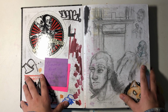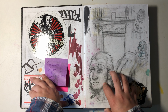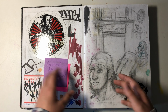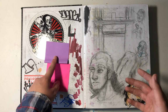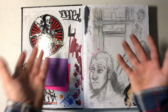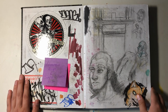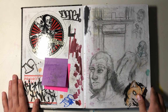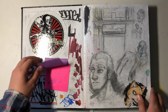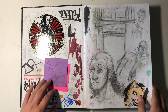First and foremost, I need to address the fact that when I first got this sketchbook, I had no intention of making it my main sketchbook. So the first page is half-assed because I didn't want to actually use the sketchbook. I got it for my class, and we were intended on using it for the class. But I was already working on another sketchbook beforehand, and I just eventually carried on with this, and it's been my main sketchbook since. So on the first page, we just have needless scribbles that I did the first day I got it. We even have some old math homework reminders, I guess, that I probably did not even turn in in the first place.